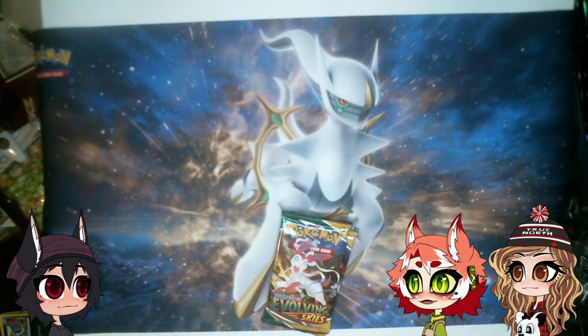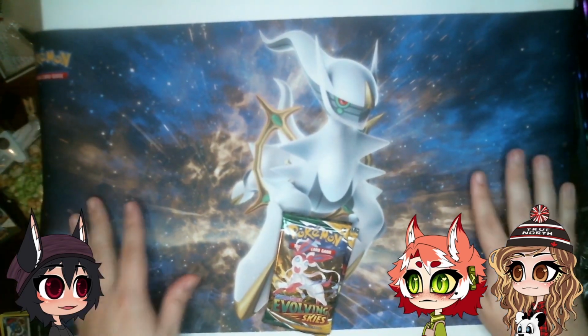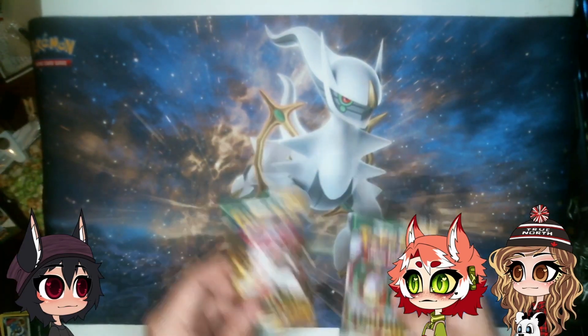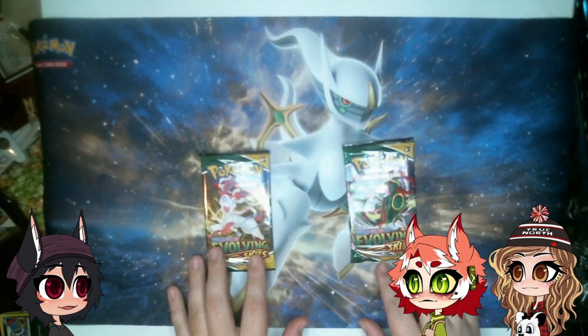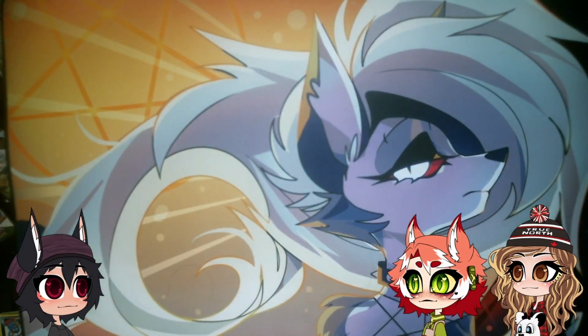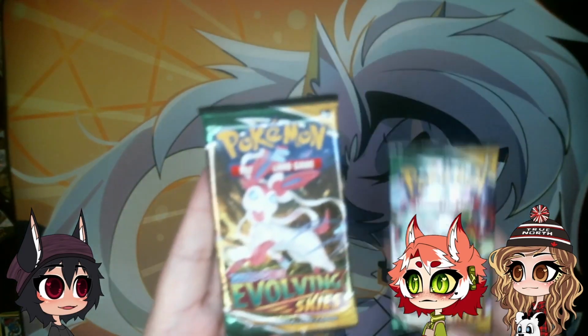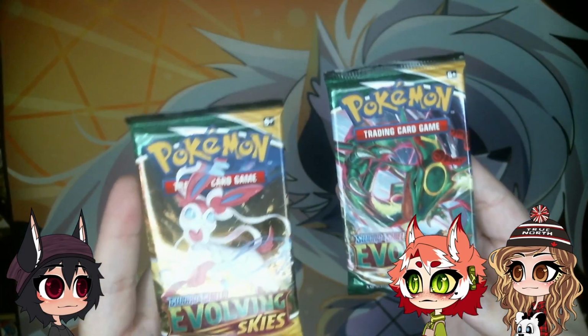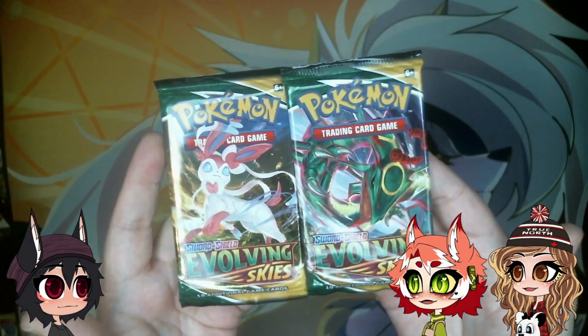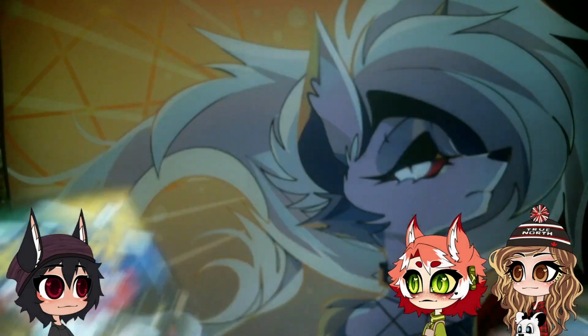Oh, will say I like the Arceus mat, but it's not big enough. It's so small. Alright, so we're gonna do Evolving Skies, right? Now. Okay, I'm gonna go with Sylveon or Rayquaza. Chrissy, you pick. Sylveon. Sylveon it is.